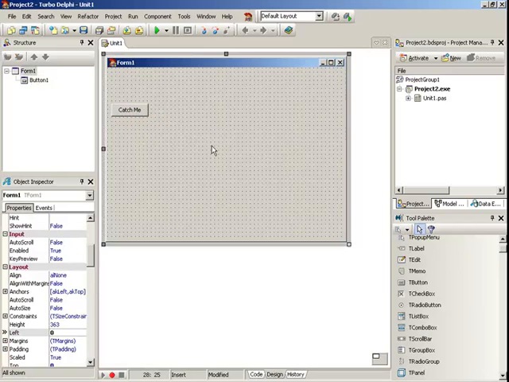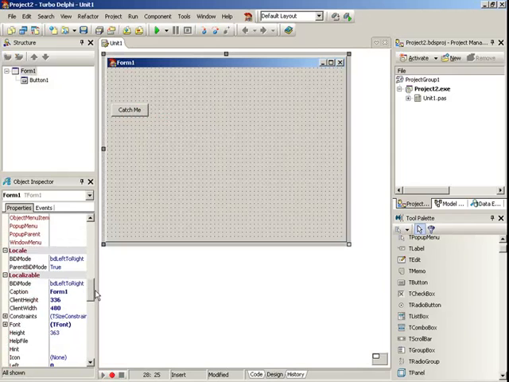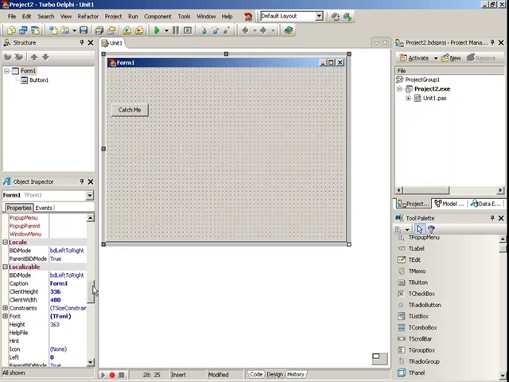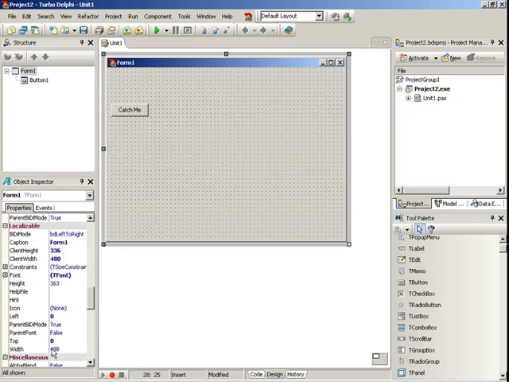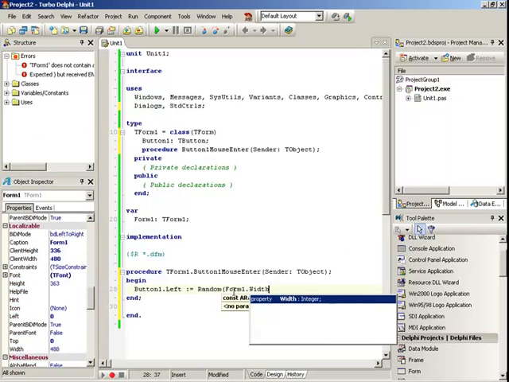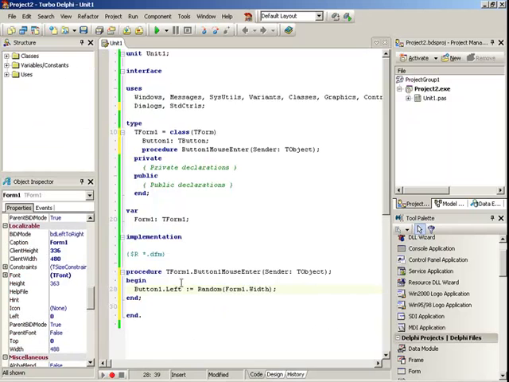The range is, let's look at the form. I'm trying to think of some way of keeping it so we don't have to type in numbers directly. How about the width of the form? Is that a property? So we're looking at the form itself. We do have width. We were looking at roughly 400 before, and that's correct, about 488. Okay. So under code, we can use the width of the form as our range. So let's say form1.width. Like so.